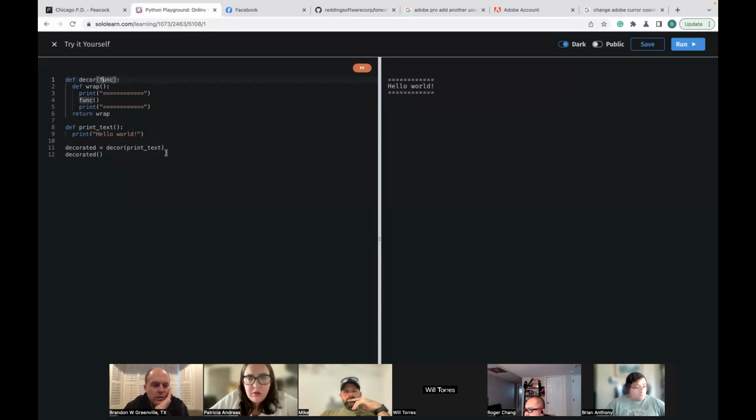Or no, sorry, because you're passing this function that does print text into this, so you're having this do that. So I guess you would call it a function because you're calling this function print text, and you're passing this function print text in there and then calling it within the other function, this one. And then you're returning this.